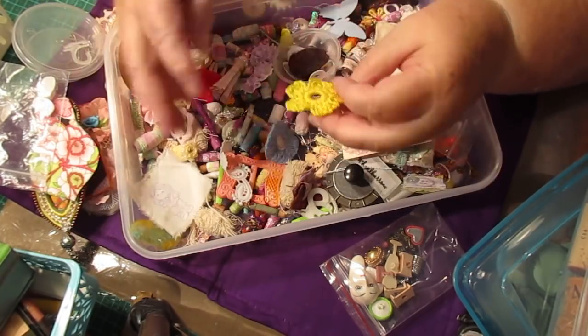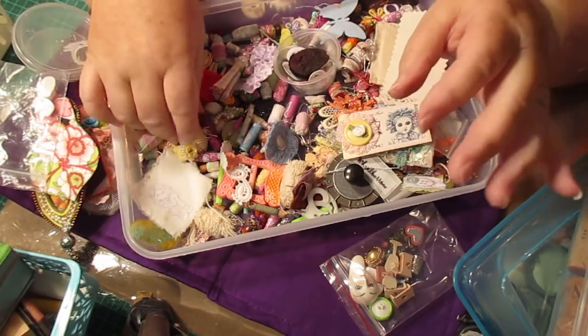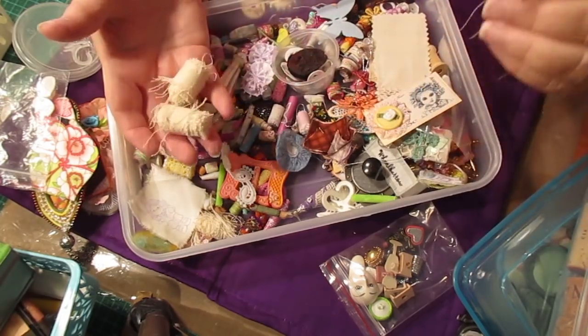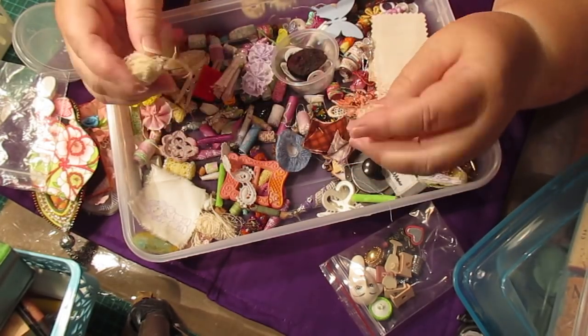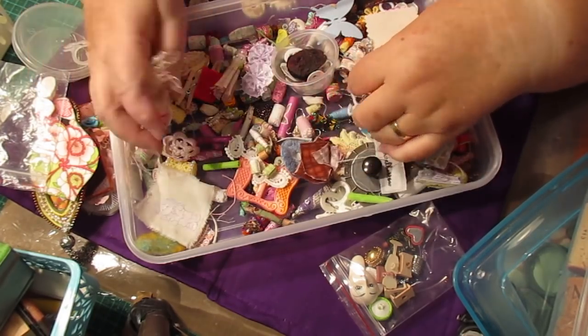I did actually crochet this one. I think the needle was a bit too big and I made a little boo-boo there. Well, I shouldn't have shown you that, should I? But I suppose as long as I know I've done it. These are more beads that I've done. I really like those. They're really jazzy, aren't they?